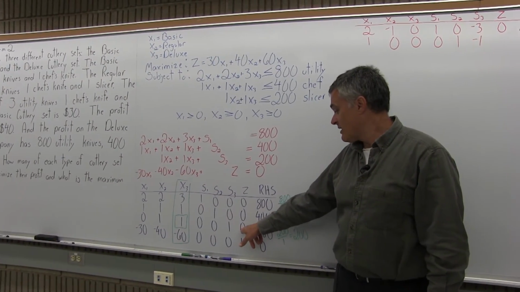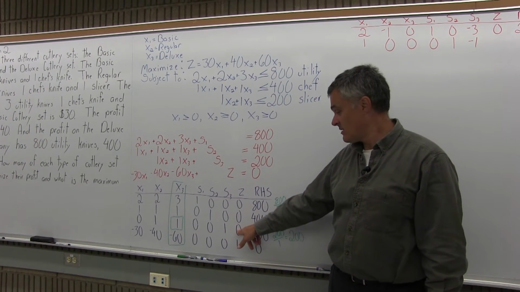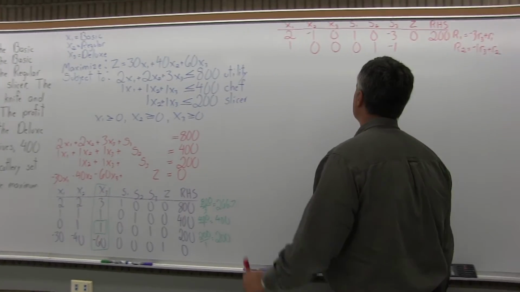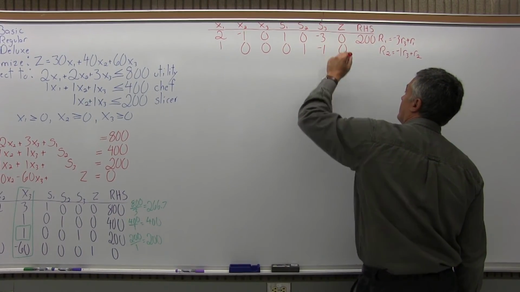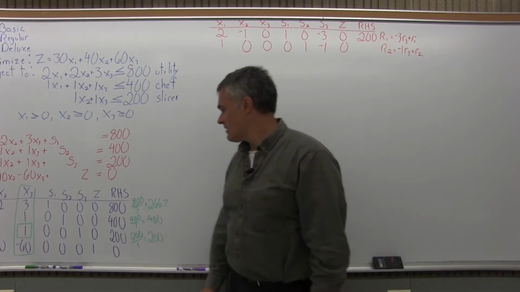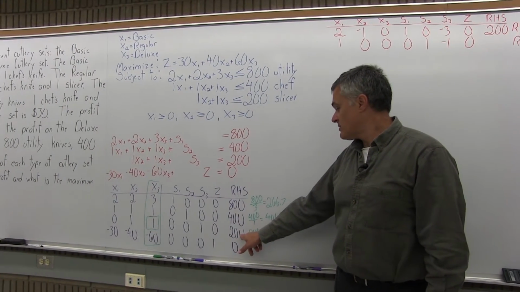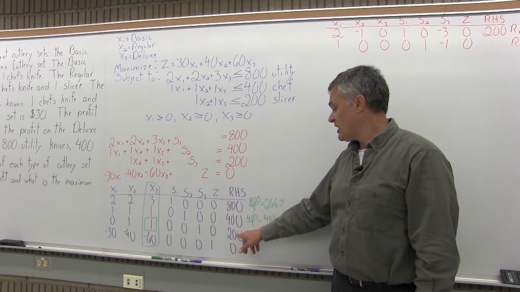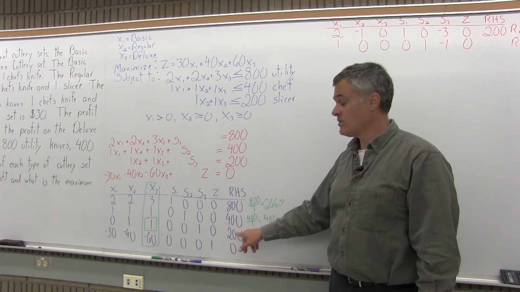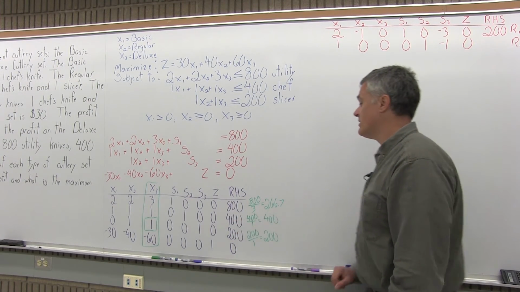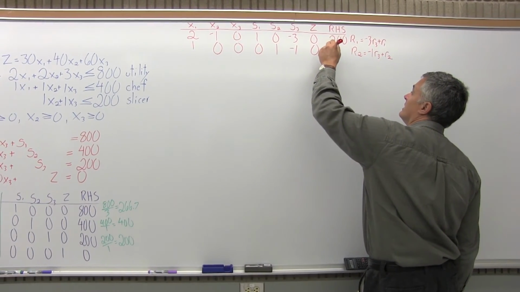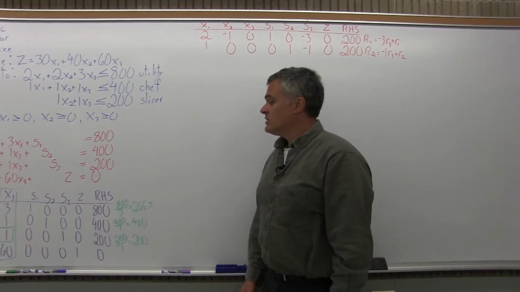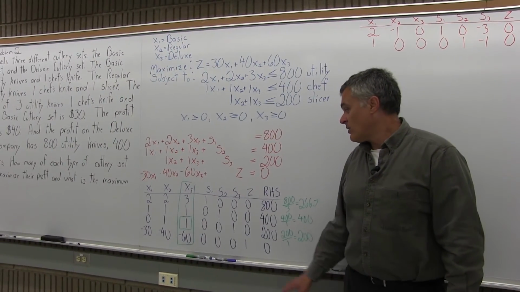The next column is the Z column. So again, you're going to do negative 1 times row 3 is negative 1 times 0. That's 0. Plus row 2. So you're going to add the 0 plus another 0 that's in row 2. So that gives me a 0. And finally, the last column, the RHS column, negative 1 times row 3 is negative 1 times 200. That gives you a result of negative 200. You're going to add that result to what's in row 2. So you're going to add the negative 200 plus positive 400. So negative 200, positive 400 is 200. So that completes the second row of my tableau.